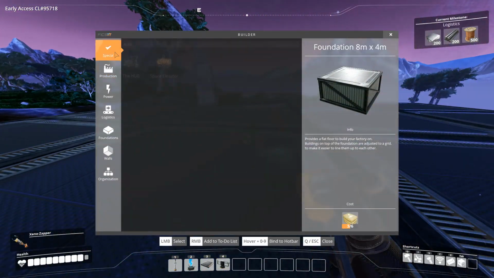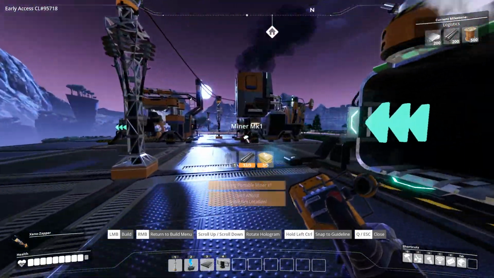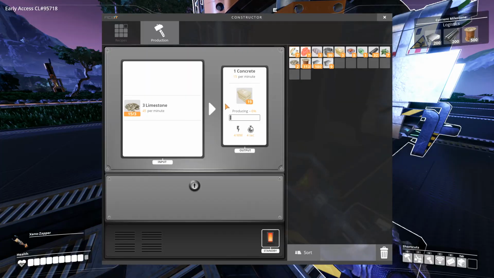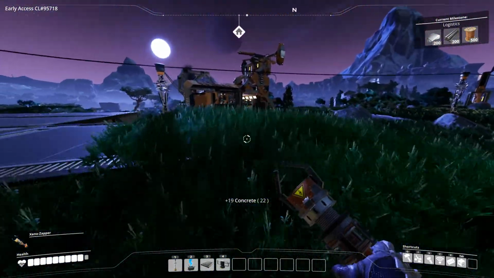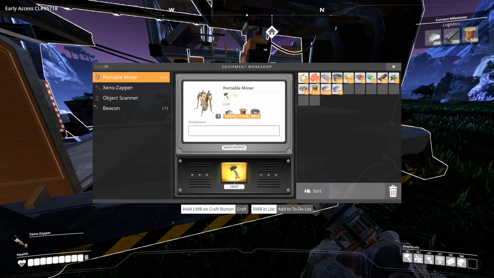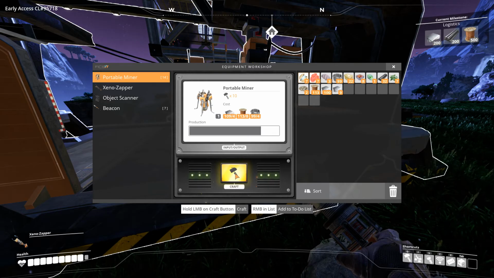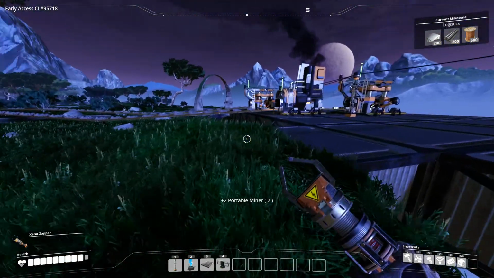What do you need for a miner? I think it was another auto miner. Yeah, so you need a portable miner, which is what I'm missing. Also some more of this. That should be enough. And what do you need for a portable miner? I think it was rods and everything I need. I can make 14, so that's fine. Oh no, it's just that and iron plates. Oh wow, that's pretty easy. Wait, another 2. There we go.